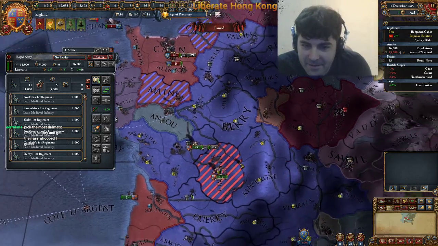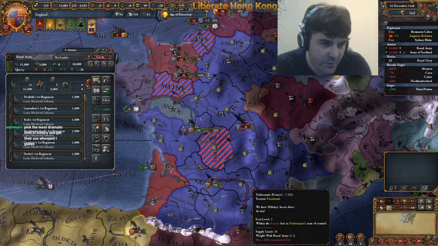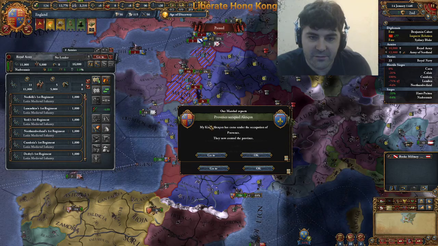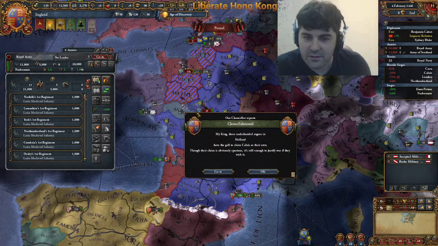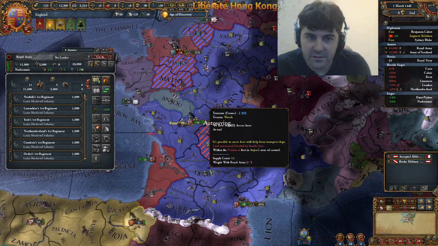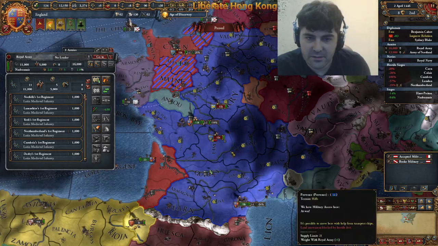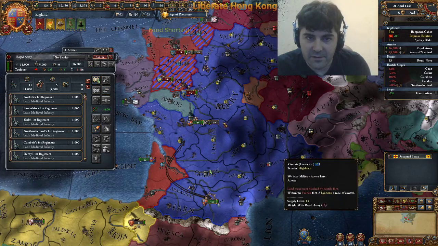Yeah. Let's see. I feel like just about every point in history has been pretty dramatic. Oh, the French are getting very quick ticks over here. Ah, filthy heretics. Why are they getting such... Oh, he's a siege specialist. Well, that'll do it. Let's get over here.